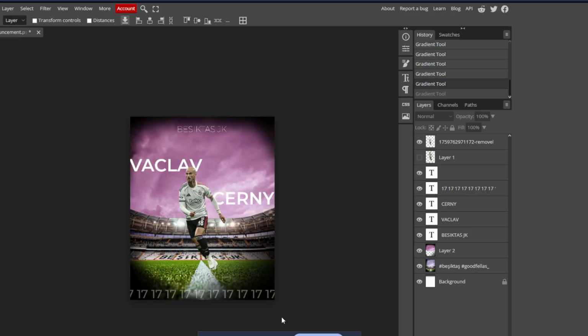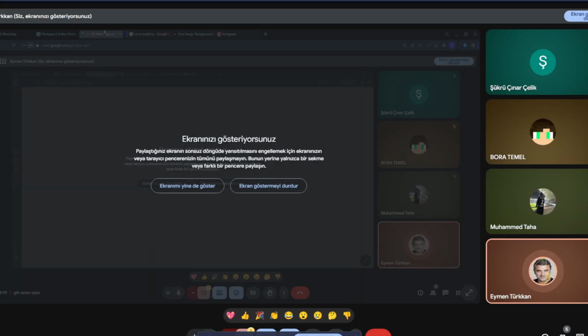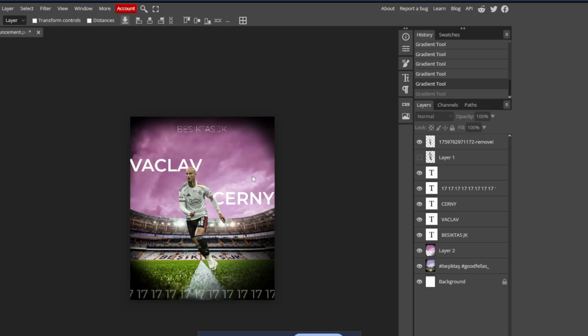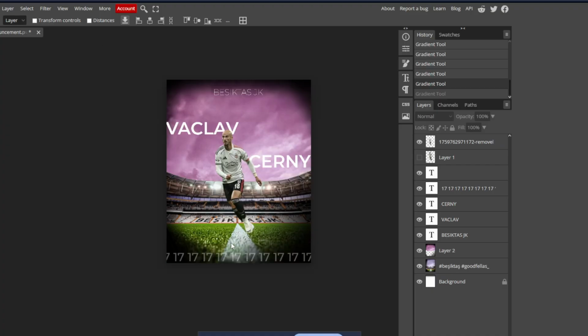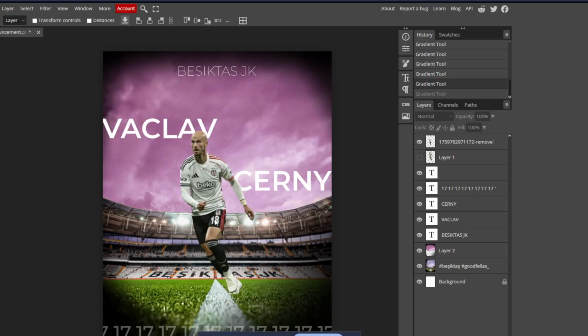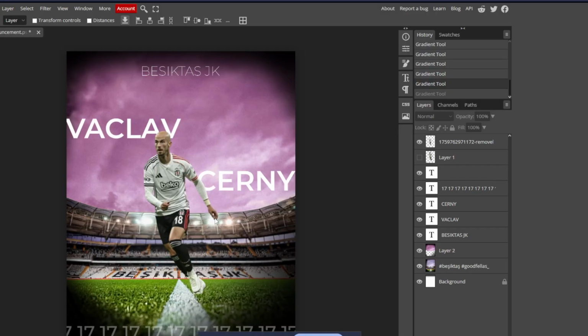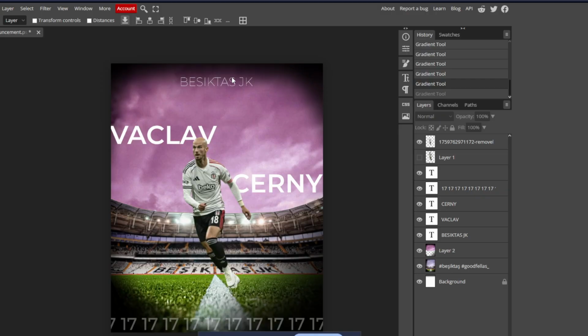And now, what can we add to this photo? Do you have any advice for this photo? Is it good? I think it looks good. Maybe we can add a logo from the back side of the photo.